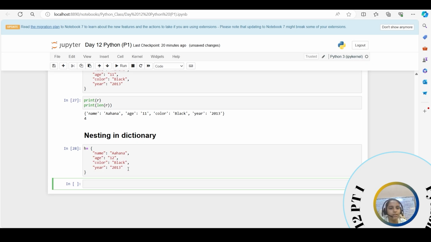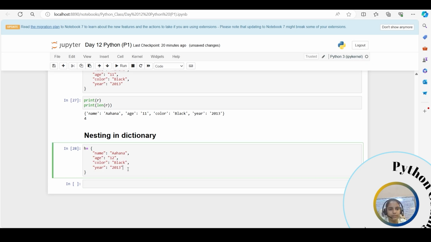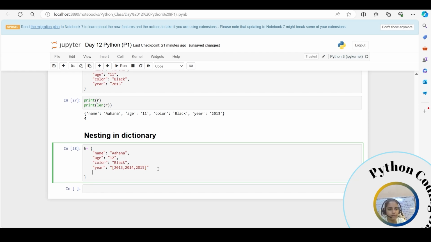Okay, now over here, maybe we will make a variable year, and then we will give the value in the year as a list. So we will give 2013, comma 2014, comma 2015, like this, and one more with a tuple.